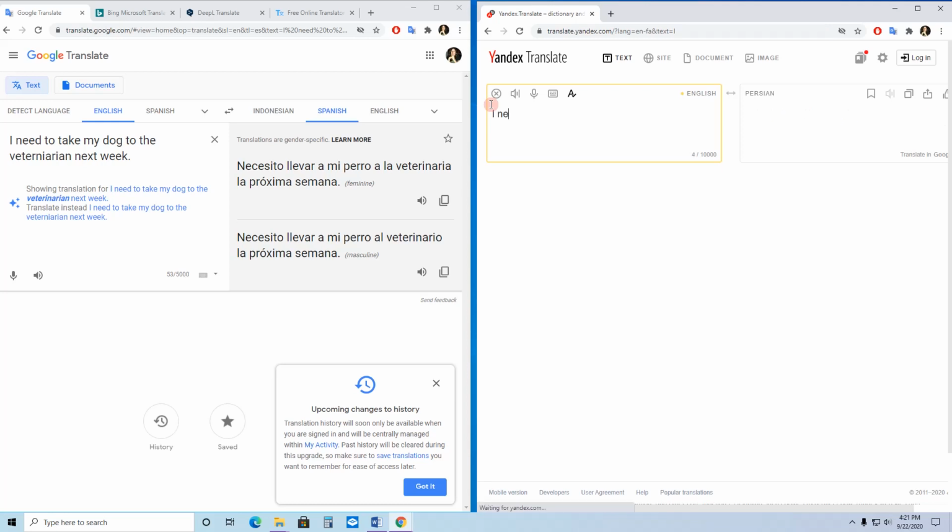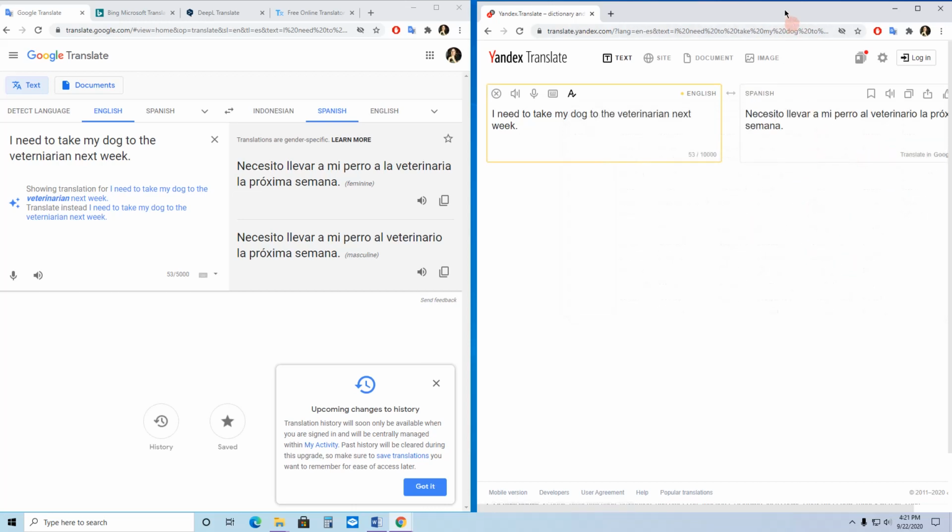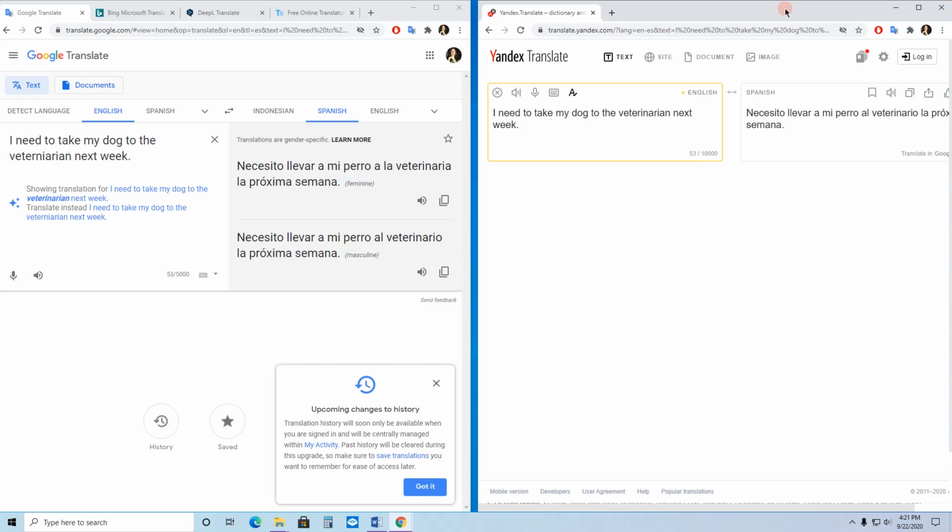And then we're going to choose Spanish. So they are the same. Google gives you feminine or masculine, so you could choose which one. This one just defaults to masculine, which is fine.